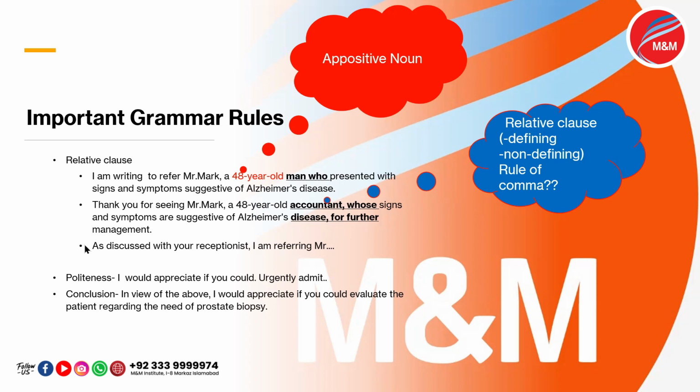At times, we have some makeup lines as per the writing task. Let's say, I discussed with your receptionist as per the appointment schedule, I'm referring. So these lines, thank you for seeing, or I'm writing to refer, are just conventions. You can use any one of them, right? An important thing is to have politeness in your introduction as well as in the concluding paragraph.